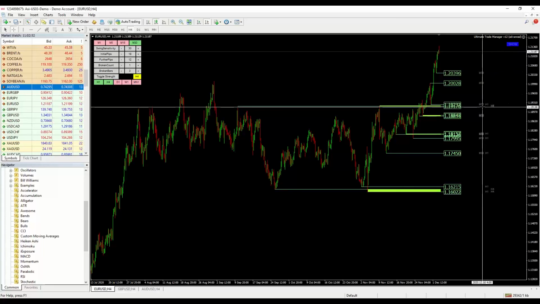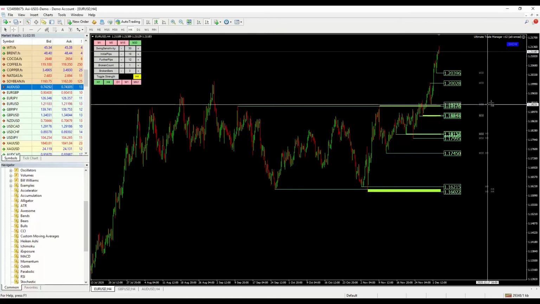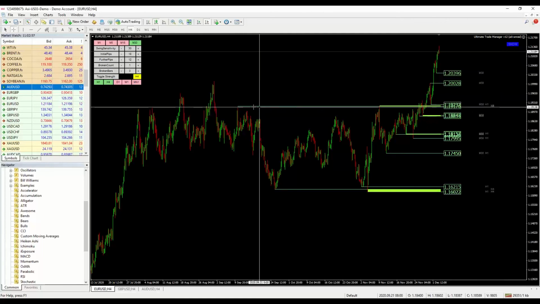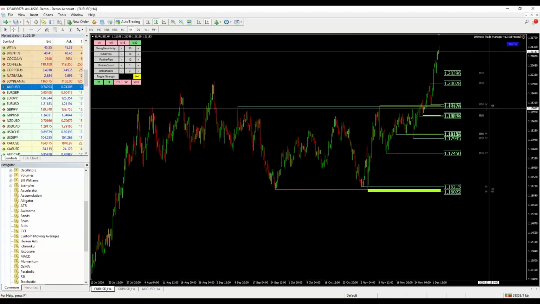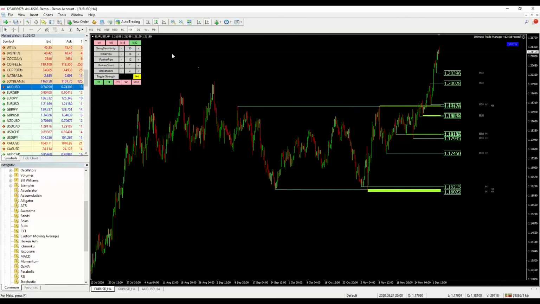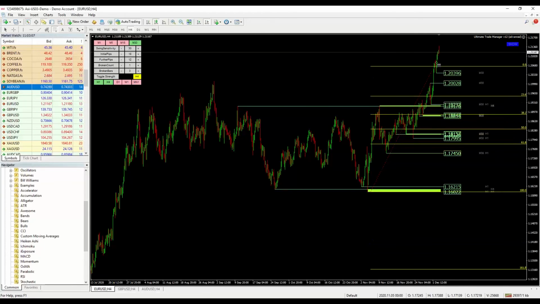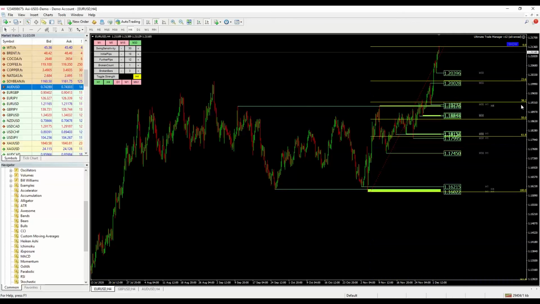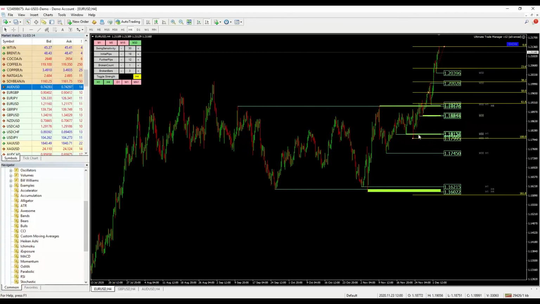What I noticed is that the 30-minute, 1-hour, and 4-hour all show a very strong level of support over here. All of them are lining up strongly. This is the key level which I'll probably look at. If I do a Fibonacci retracement from here to here, the 38% retracement lines up nicely there, and the 61.8 retracement lines up nicely there.